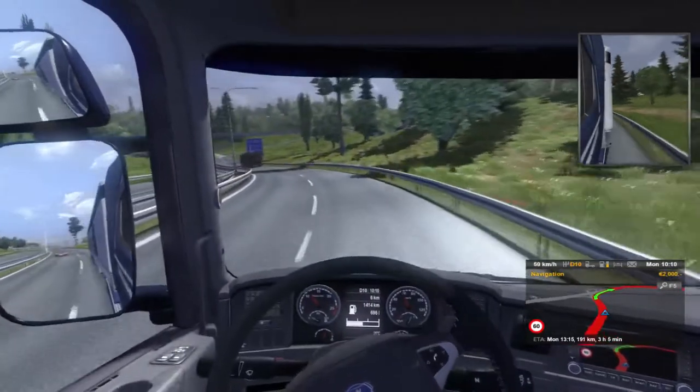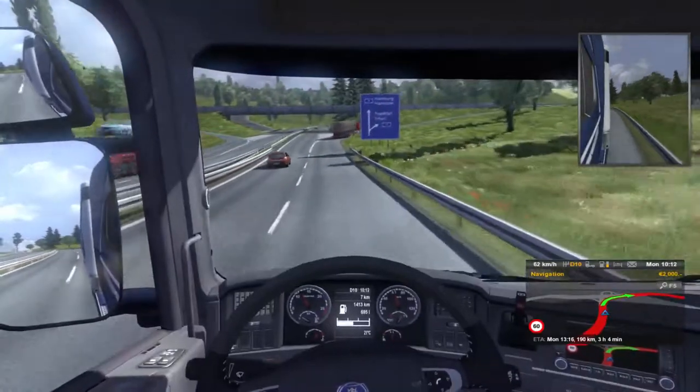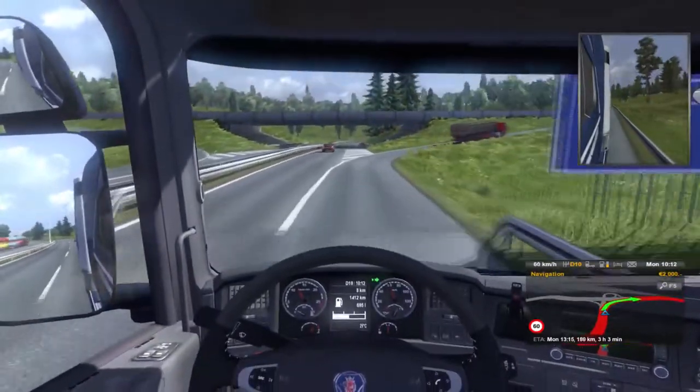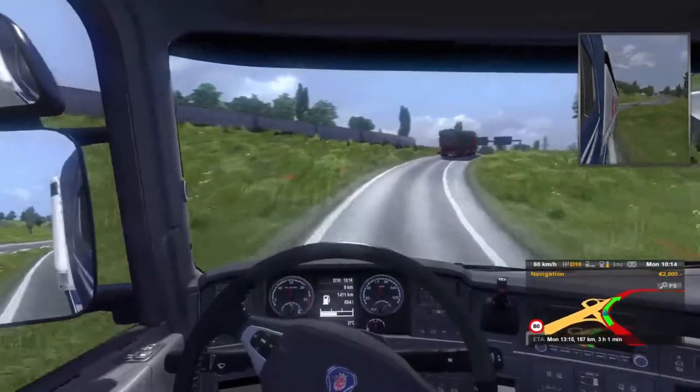Let's just slow that down. There we go, keep it on 59. My indicator is kicking in, trying to slow it down and indicate that I'm joining the motorway. Yeah, this is my switch brain off game. This is my relaxation game.